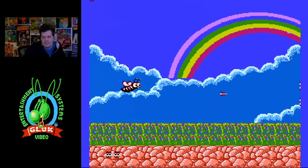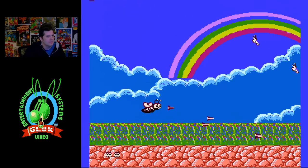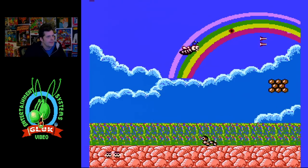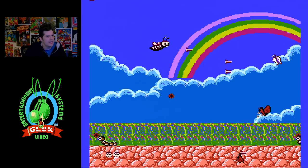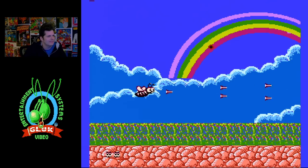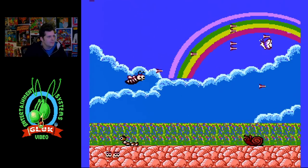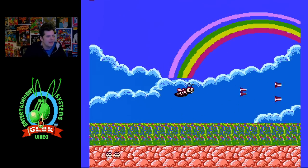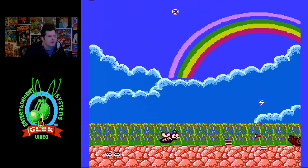Do I have a Steam Deck yet? I did not grab it yet, but I want to get it. I'll get it at some point. I'm not quite as much into collecting the handhelds as I am consoles and stuff, but I'll probably grab it eventually, maybe, I guess. I'm not really in a big hurry. See, the thing is I have Steam on my computer, so I don't really need it.